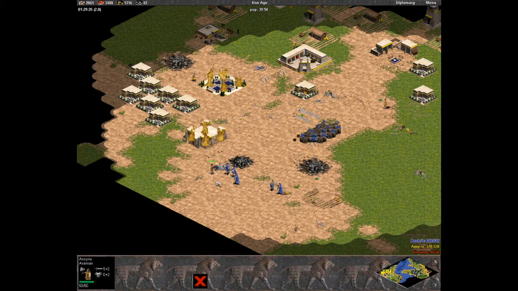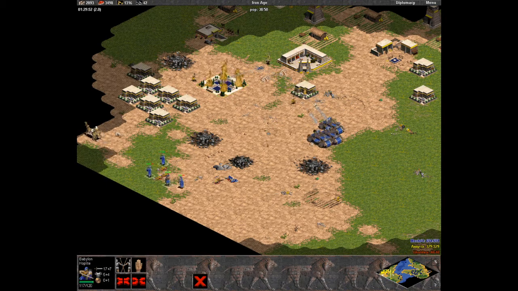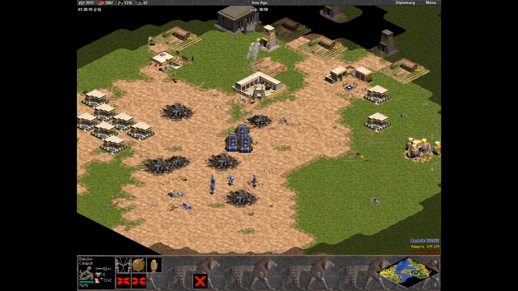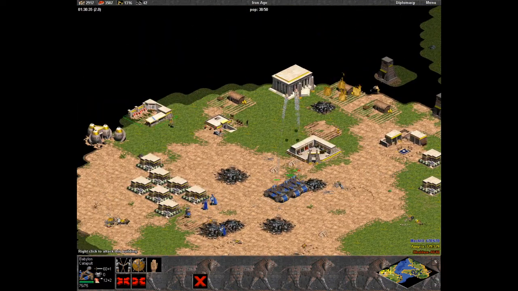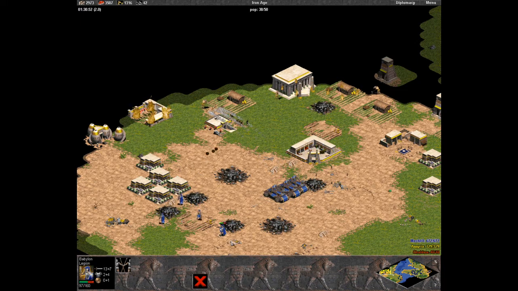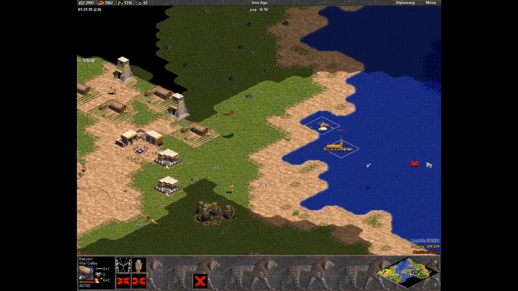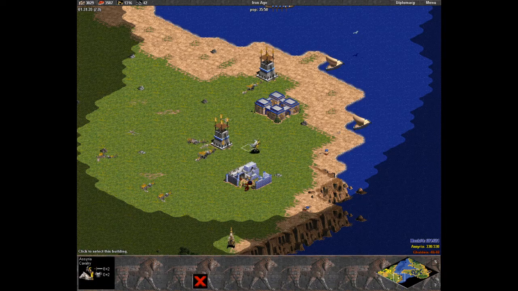Wow. The Axemen took out a legion. Was low on health. Still impressive though. There we go. Why do you insist on attacking the towers? Where are you guys coming from? Whatever.